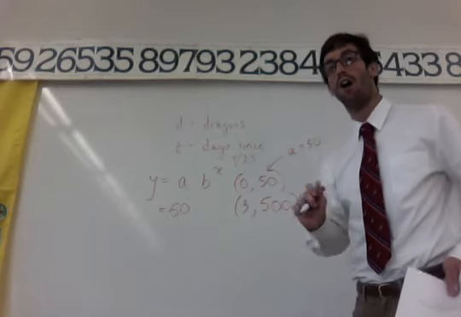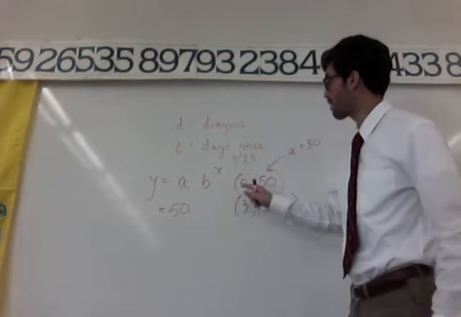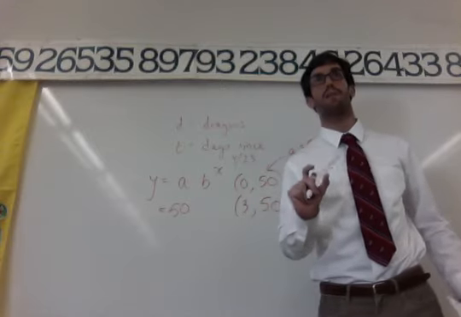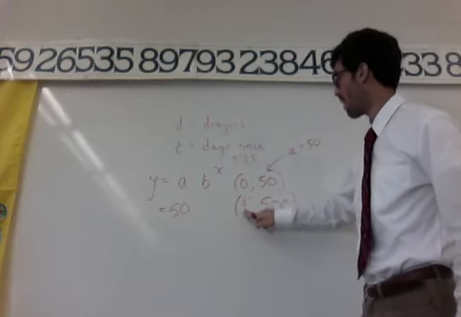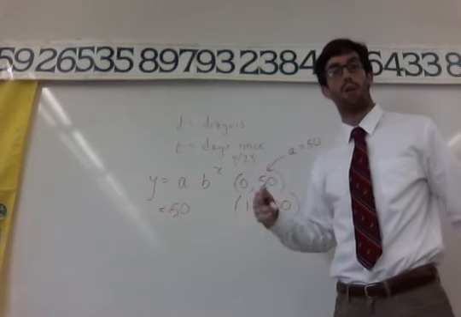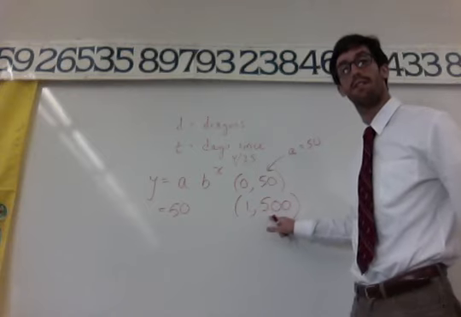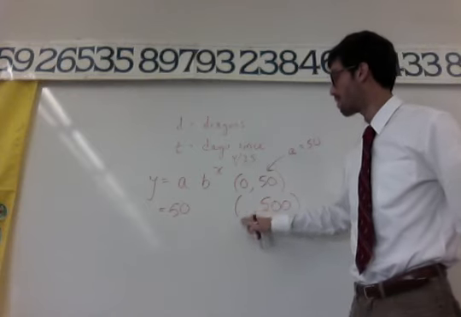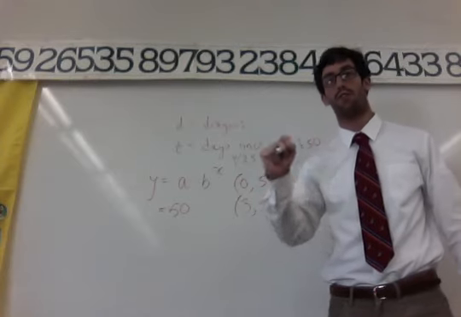Now I know that that has something to do with the cube root. We've jumped up by 3 days. So the answer is going to be the multiplier will be the cube root of 10, not just 10. If that was a 1, the multiplier would be 10. Our equation would be y equals 50 times 10 to the x. But it's not, it's 3. So it's y equals 50 times the cube root of 10 to the x.